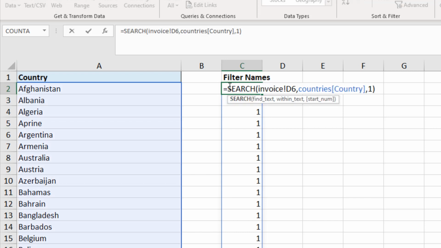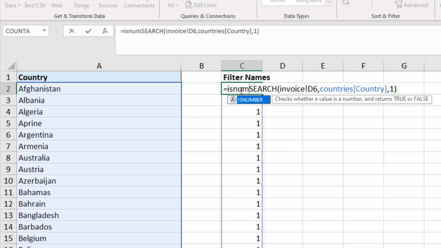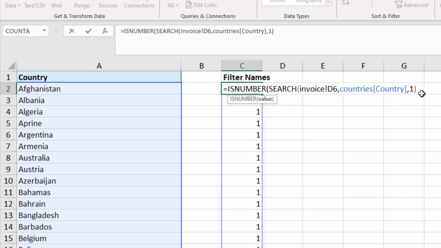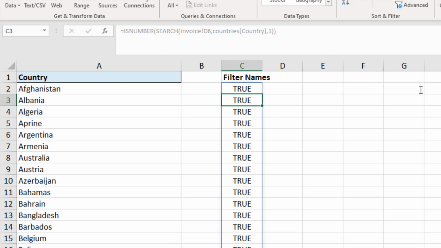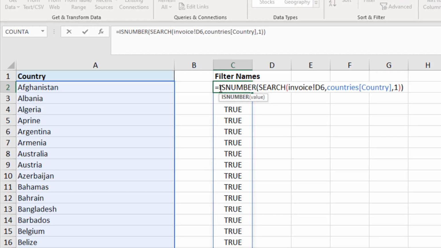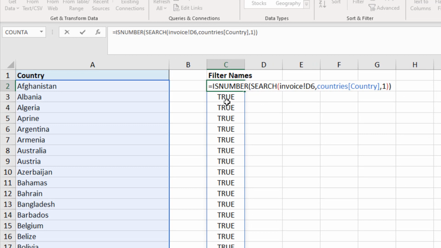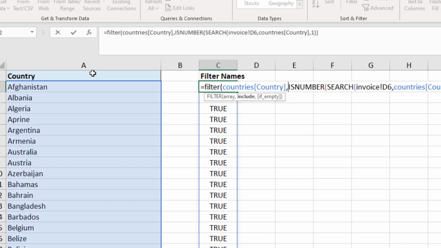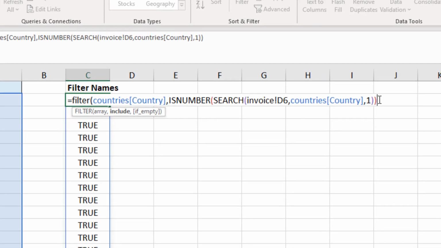Let me go back in and add the ISNUMBER function. No, you don't have to do it in this iterative process like I'm doing. If you're confident, you can just write it straight out with filter. But this is just how I want to demonstrate it right now. ISNUMBER goes in, we now have the trues and falses. And then I add in my final step for the moment, just to repeat what we did before, and throw in the filter function to return the country, comma, what to include, what we've written, and on the end, the empty string. So at the moment, exactly the same as before.